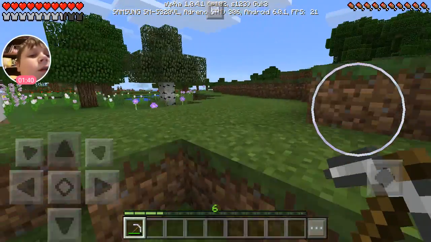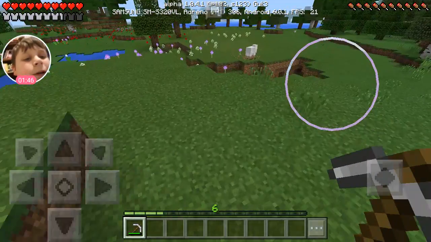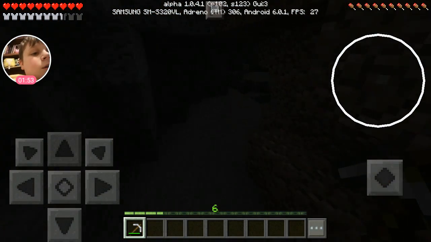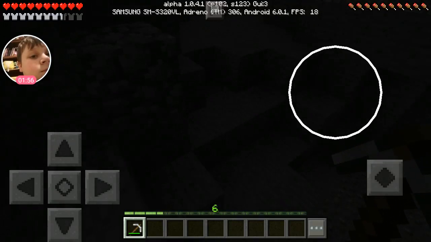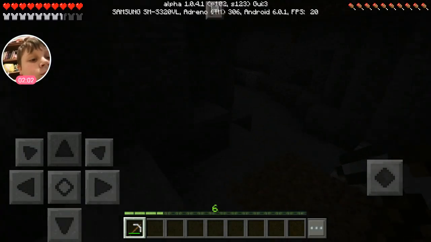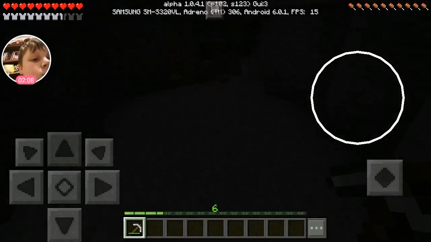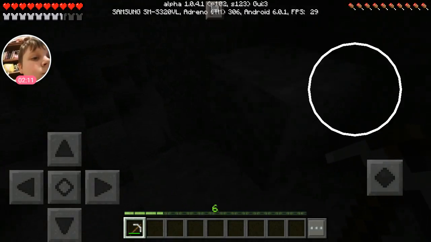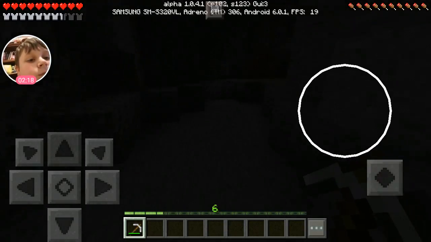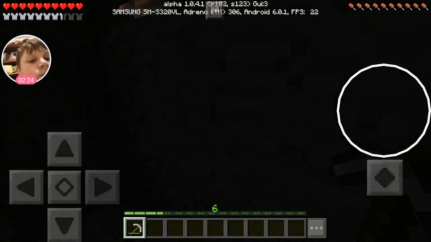So let's get down the cave right over here. Somewhere here. Okay, let's get down here. See where I can go down. Okay, there's really nothing down here no more. Okay, let's get out of here then.